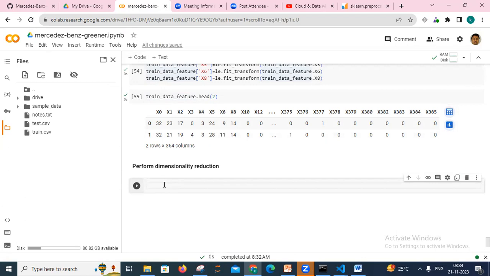Before starting this problem statement or this concept, I just wanted to know if you have any doubt. So please let me know. I'll wait 1 or 2 minutes, and then we can start. Okay. In between, if you don't understand any concept, please let me know. I will explain it again. No issue.